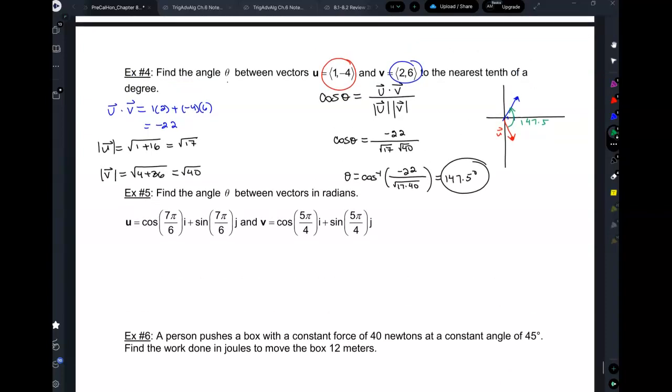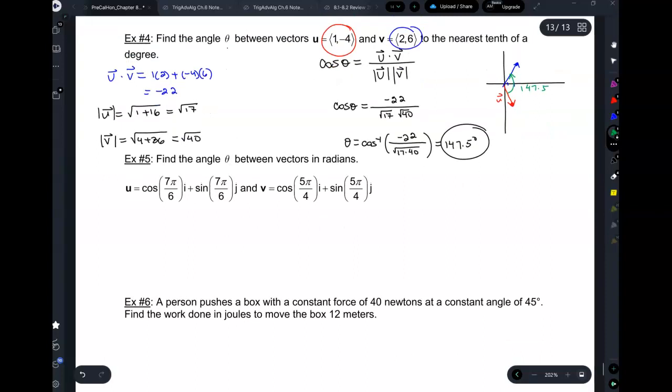So that's the magnitude of U, right? Each individual one. So this squared plus that squared. Okay? Okay, so now, that's fine. I found the magnitude of U and V, okay? I'm sorry, I found the angle between U and V. But look, U and V was given to me in such nice, cute form. Yeah?